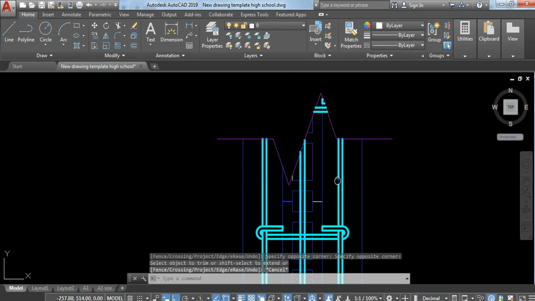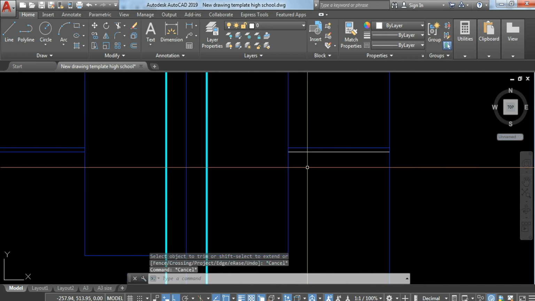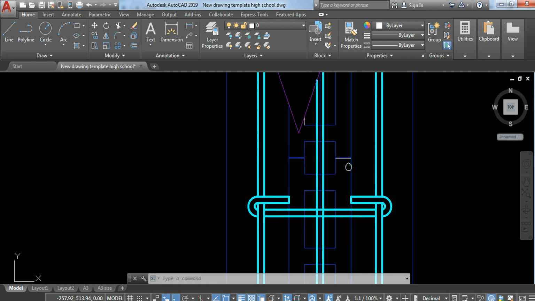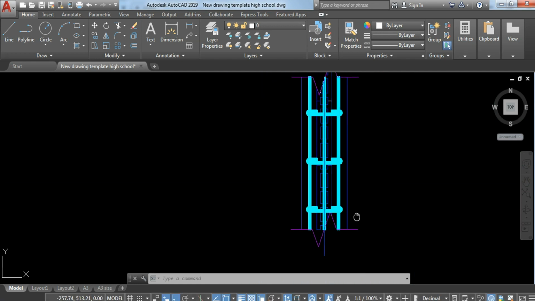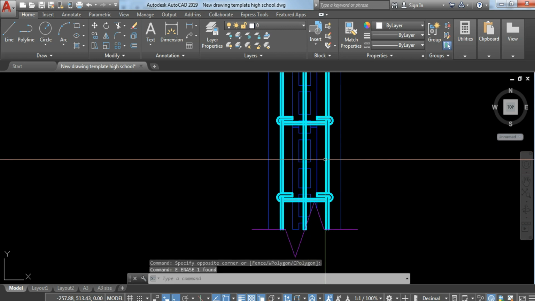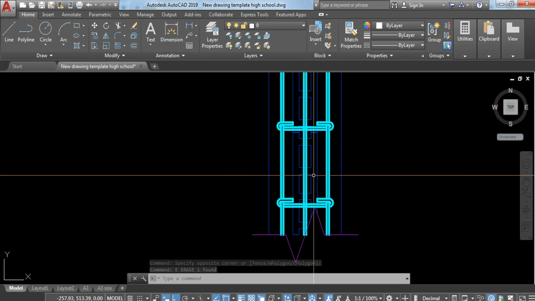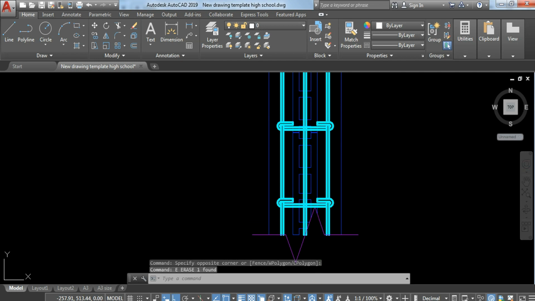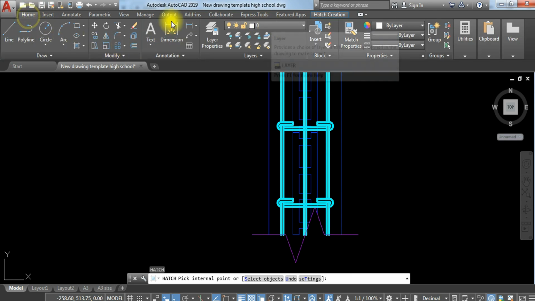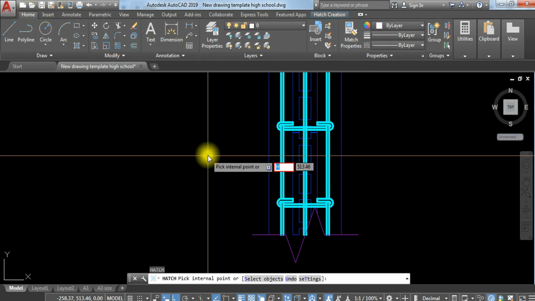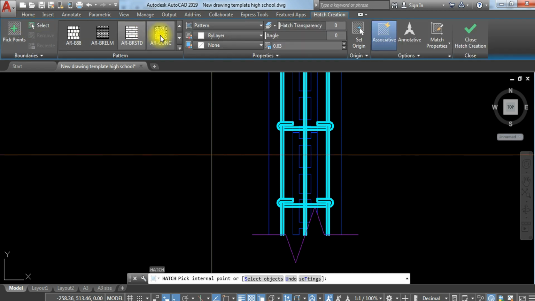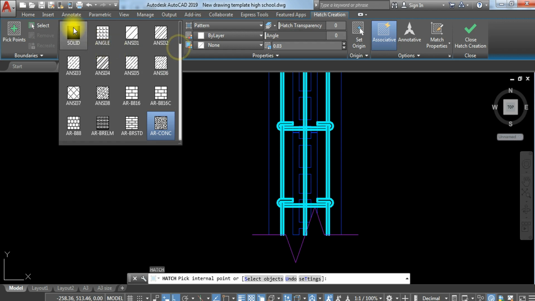Okay. Now, in an event that you wish to create the hatch here, you may also do so. Okay? So, depende na lang sa inyo kung gusto nyo pang i-hatch ang mga bawat hollow block. So, if you want to hatch them solid, pwede. So, if you want that, you may do so. Okay? Hatch as a pattern, and then I'm going to choose solid.